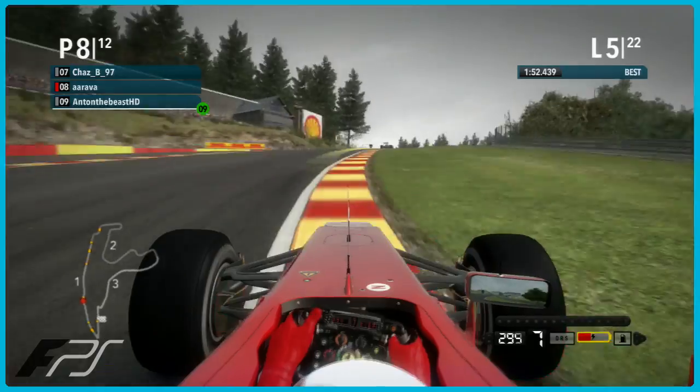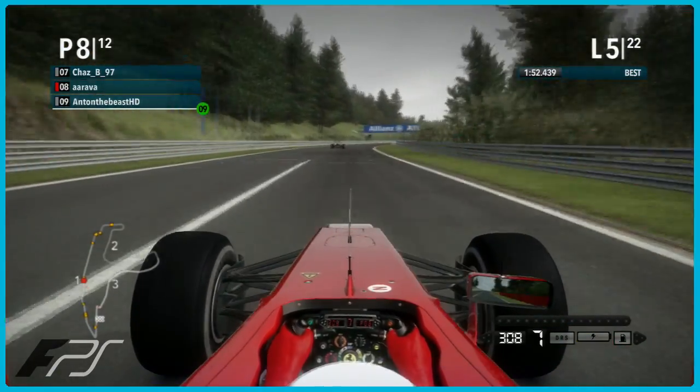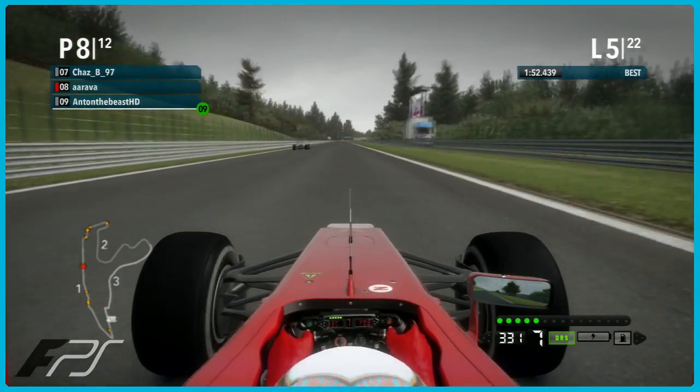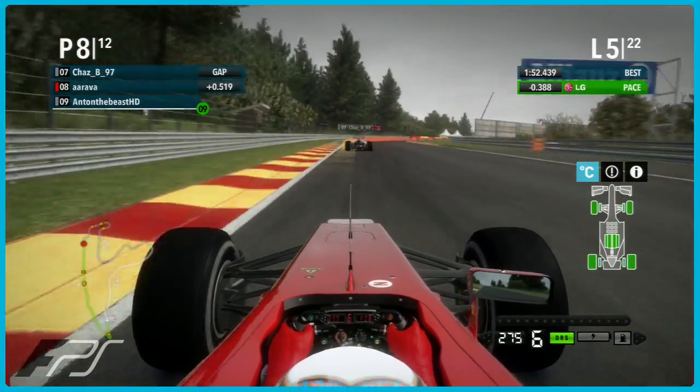We're going through Rouge now, using most of my curves here, and in fact all of it, and we're going onto the DRS straight. We should have DRS opening the rear flap wide open. Hopefully we should have the speed to overtake Chaz. Maybe not into this corner, maybe the next few corners, but we've definitely closed up with Chaz.